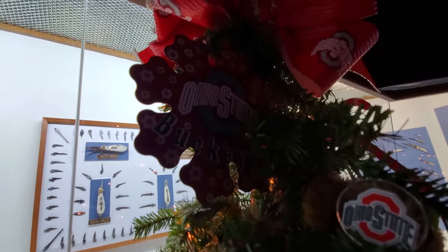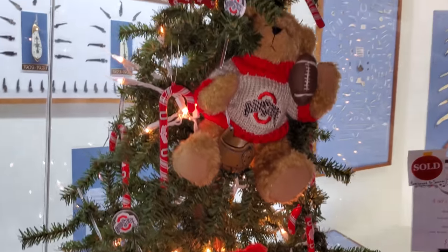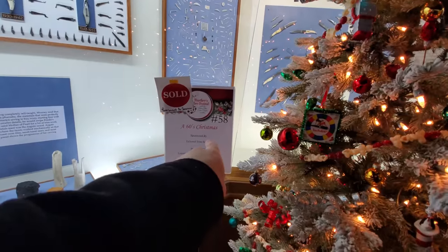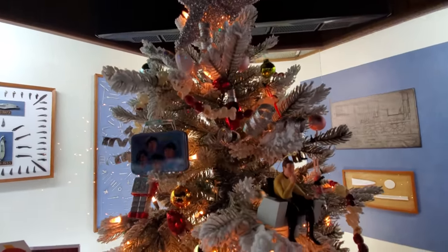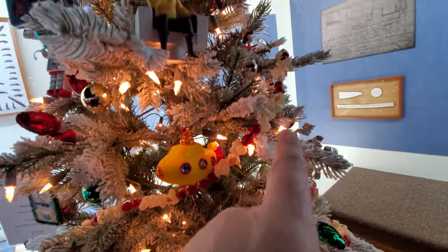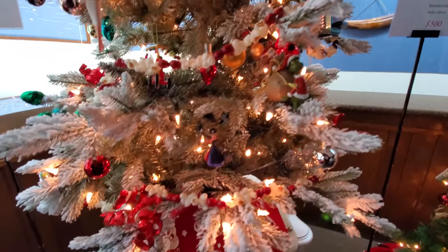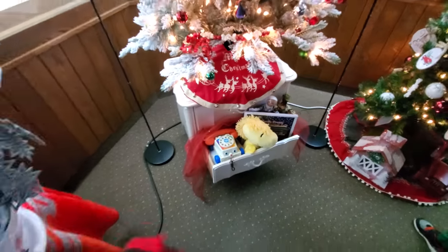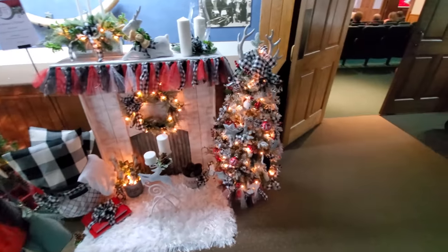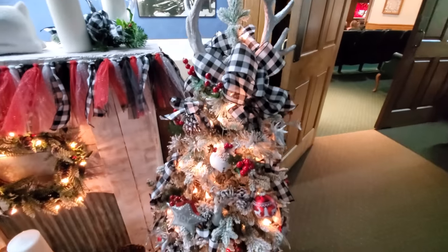Look at this — I know it's kind of dark in here, but there we go. I turned on my flash; that kind of ruins the lights on the tree but at least you can see what's on it now. This one's called a 60s Christmas — it's got all these 60s themes on it. The Beatles, oh my gosh — Twister, Yellow Submarine! Look, we've got popcorn garlands on there. Cat in a Hat, there's the Grinch, Mary Poppins. Look at this one, it's called Farmhouse Christmas. Remember the other day when I was pointing out the black and white plaid and how I said that would look pretty good? Look at this — we've even got antlers on the top. That's pretty creative. A white bell.